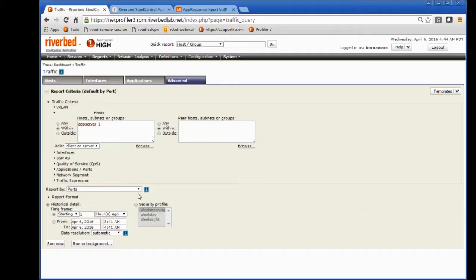A couple things down here also we'll look at. This is kind of my TiVo for your network, as I call it. If I want to have the ability to go back in time, down here I have some time controls. I can say starting one, or specify some value here, and then select 1 hour ago, 1 minute ago, 1 day ago, 1 week, month, year, etc. We're typically going to keep the raw data for about 3 to 5 days from a raw packet perspective, and then I try to size the solution to roll the packets off after about 3 to 5 days. Usually 3 to 5 is a sufficient retention period in that if you come in Monday and you had an issue on Saturday that you still need the packets for, you can go back in time using these time adjusters here. And as you can see, this allows me to go back further.